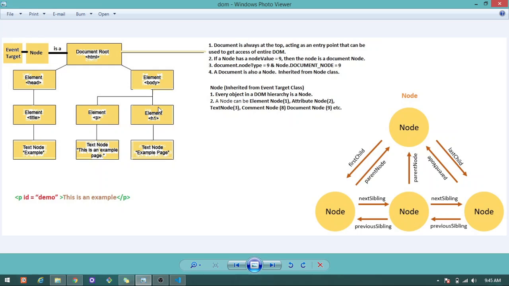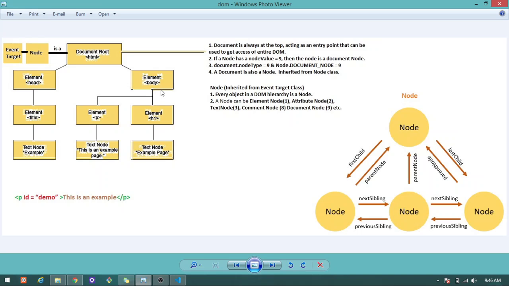So see, our browser utilizes these concepts. It says let's create a document object model, and we will call every element here a node, just to identify it. It means you give someone a name to call it. So this is a node, this is a node.